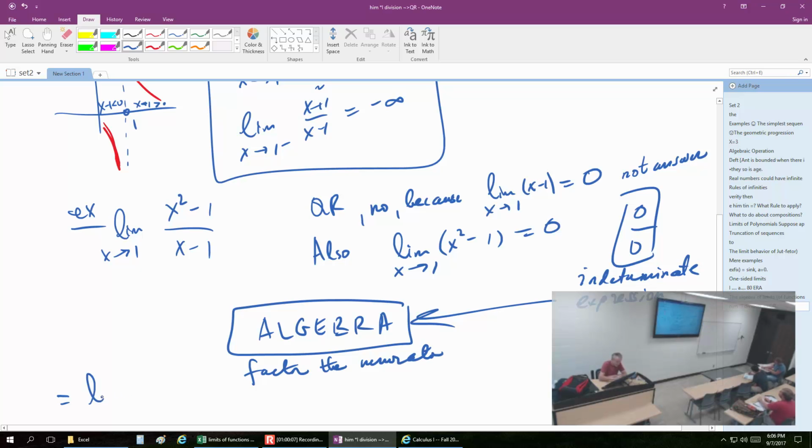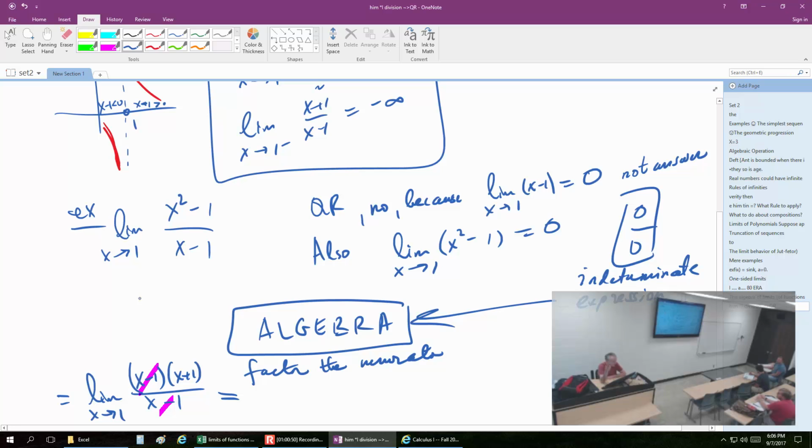So my limit becomes x squared minus 1 factored, as x goes to 1. At this time, I cancel x minus 1, naturally. What justifies canceling x minus 1 is a simple fact. You have to be careful about canceling, because when you divide by something, there's a chance that you're dividing by 0. Canceling here is by means of dividing: I'm dividing the numerator by x minus 1, and I divide the denominator by the x minus 1 expression.